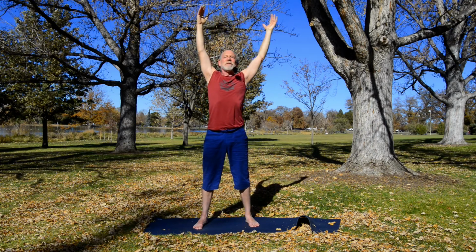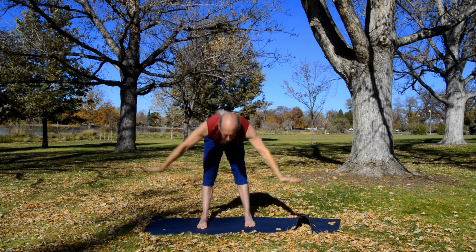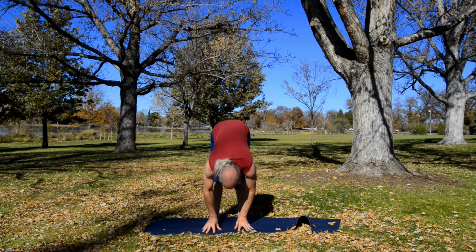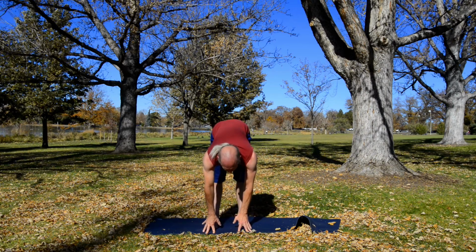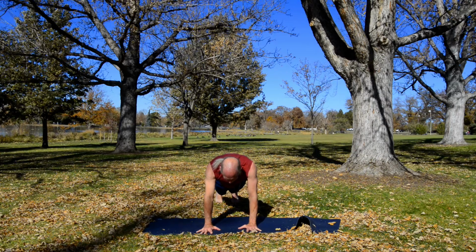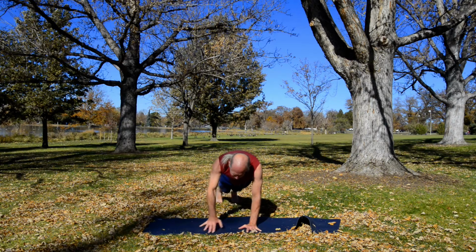Release the arms. And then swan dive. Forward fold. Bring the feet back so they're about hip width apart. Inhale to a half lift. As you exhale, step both feet back into a plank pose. Let's find 2 more breaths in plank. And one more.